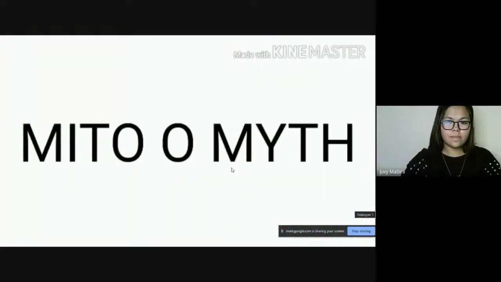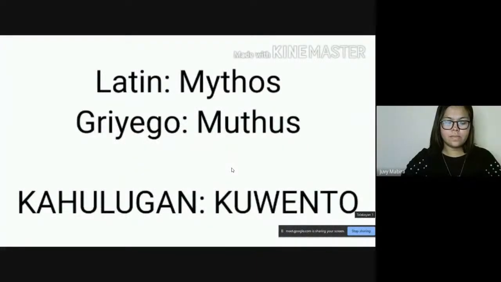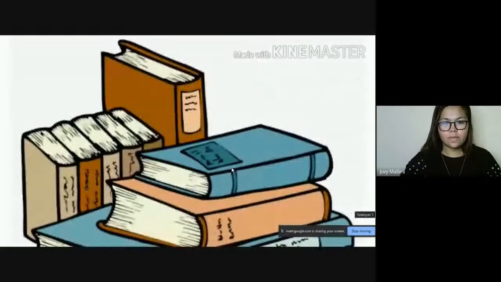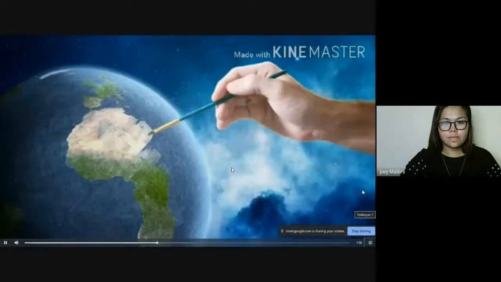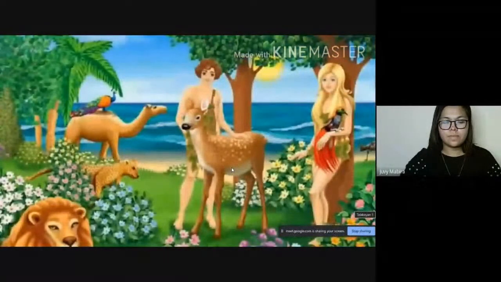Ang salitang mito o myth ay galing sa salitang Latin na mythos at mula sa salitang Griego na muthos, na ang kahulugan ay kwento. Ang mga kwentong ito ay nakatutulong upang maunawaan ng mga sinaunang tao ang misteryo ng pagkakalikha ng mundo, ng tao, at ng mga katangian ng iba pang mga nilalang.